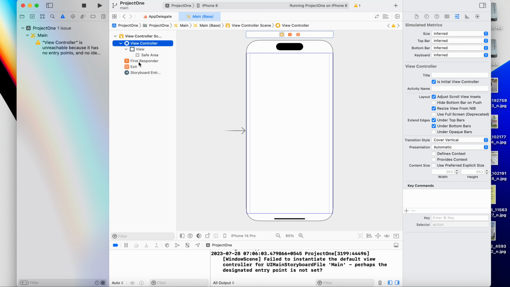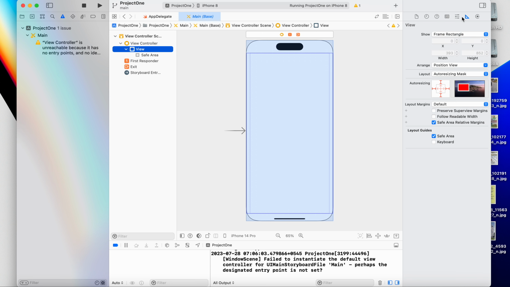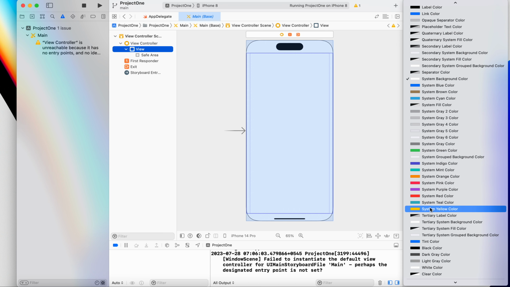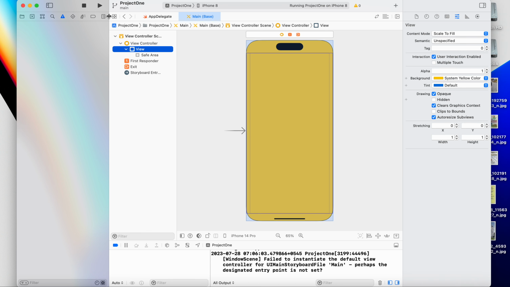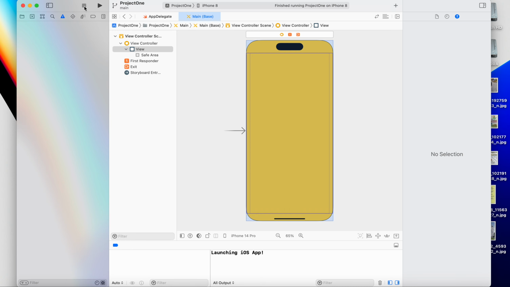So for now I want to change the color of this view controller. Let me select this one, and you can try different options. See, I can see the background, system background color, so I can change this. Let's change to any color. Okay, now let me run it once again. Did you mark that the first time a white screen comes, then this colored screen? Let me run it again and see carefully what is happening.